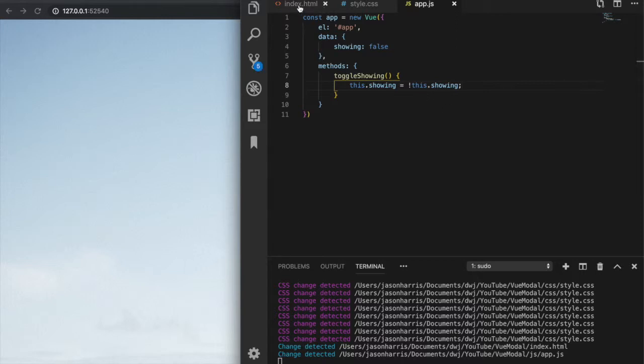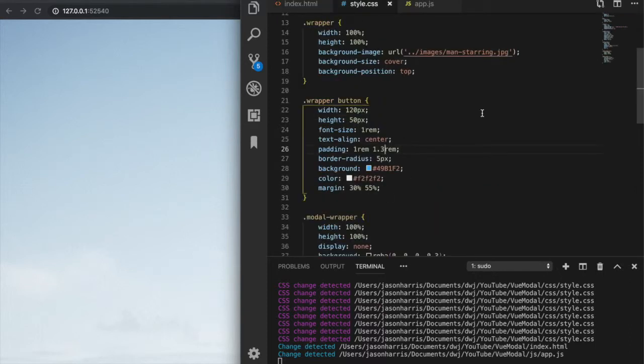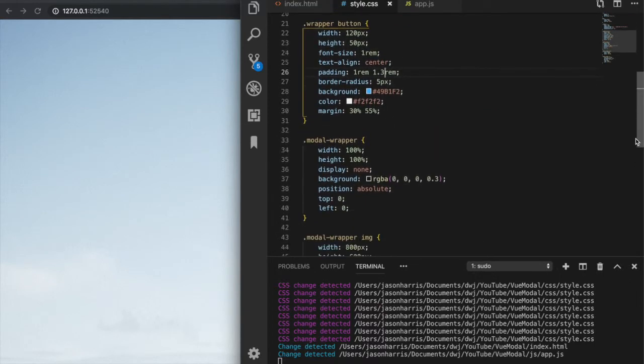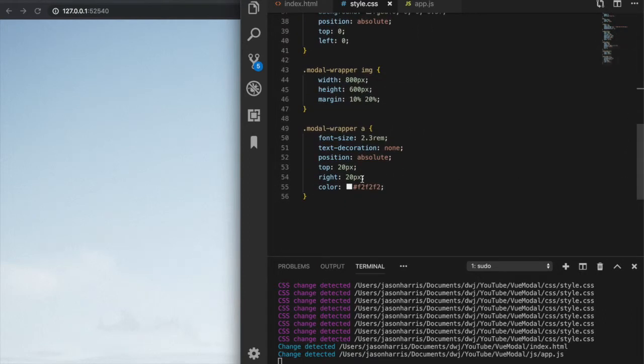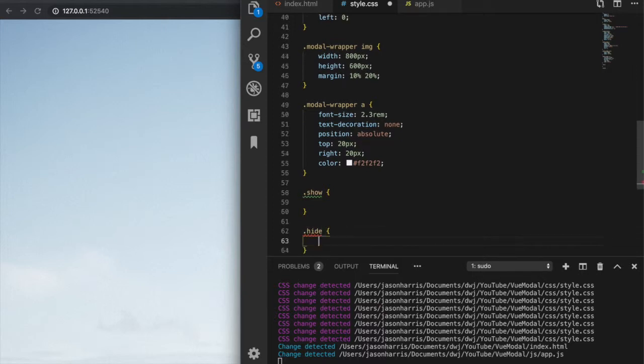Okay, so going back to our code, we know that we gave the modal wrapper display of none here in our CSS. So let's go ahead and make some helper utility classes down here. And let's make one to show, and we want a class of hide.